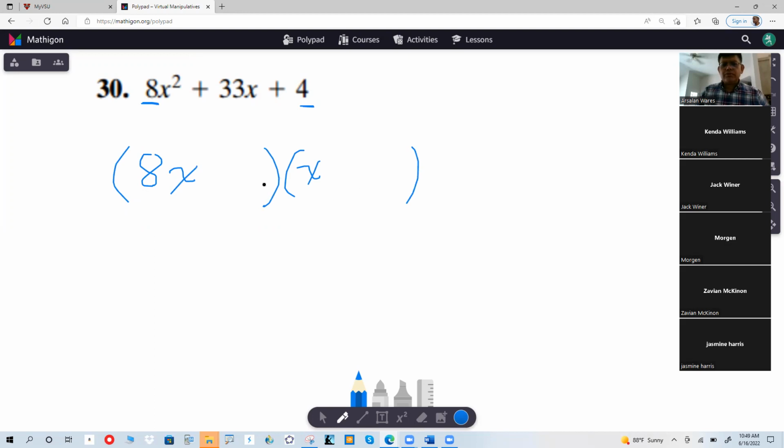You can put 2 and 2. That guarantees this guy will be 8x squared and this guy will be 4. Even minus will work, but I want this to be 33. How do I do that? Well, how about 8 times 1? This doesn't pan out, okay? 8x squared is okay. 2 times 2 is 4 is okay, but 2x plus 16 is not 32.